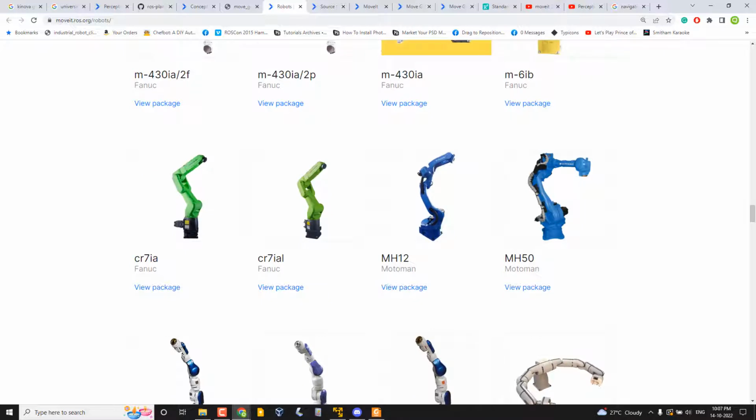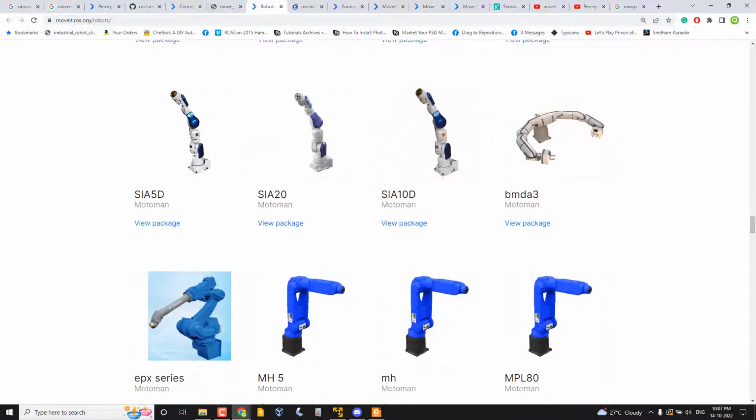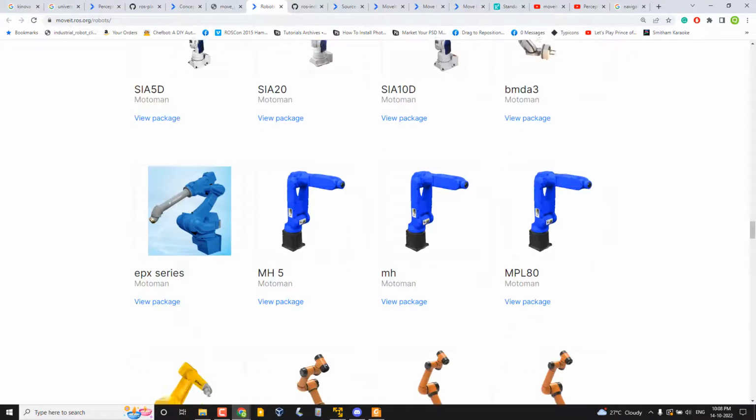So if researchers are using these robotic arms, they will be using MoveIt, not their proprietary packages.